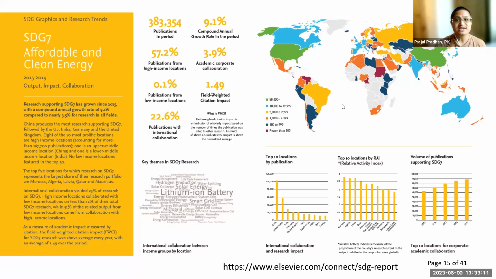And if you see this across the country, this is for a five-year period, 2015 to 2019. Even a country like Nepal, here in the bluish color, is producing more than 100 papers regarding energy per year in ISI journals. And if you look at countries like China or the United States, it's more than 50,000 papers.